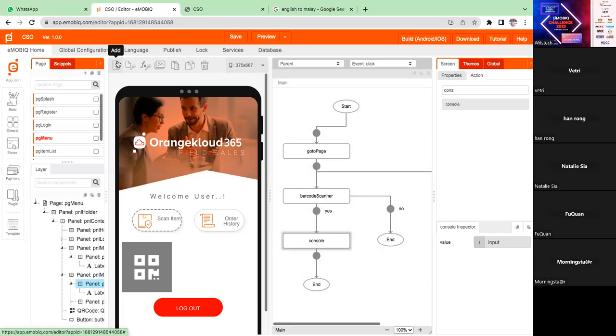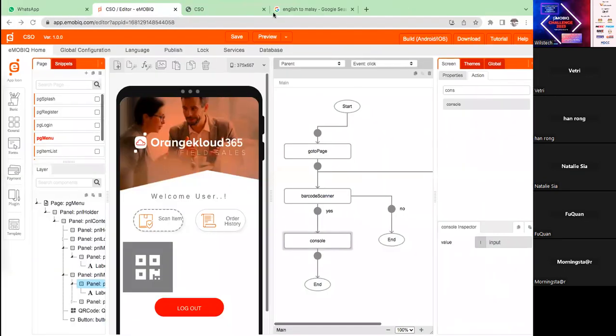So upon clicking this, right, actually automatically we drag and drop this barcode scanner function, right? Automatically it will open the camera. It will allow you to scan, so that we can capture the scan value under this yes callback, so that whatever function we need, we can do. You got it? You got your answer, right?